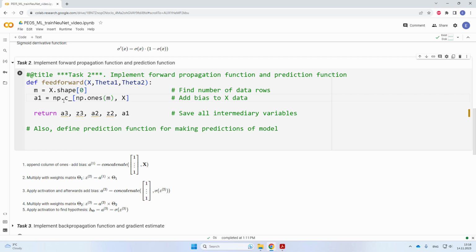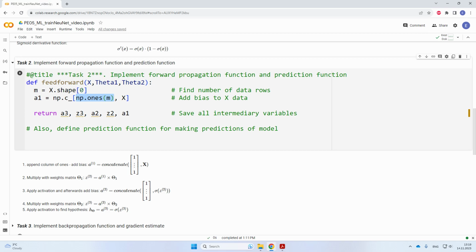We do it by concatenating by columns, generating the column of ones of length M, that is 5000 in this example, and merging together with X, which also has 5000 rows and 400 columns. 400 columns are the actual pixels for each picture.